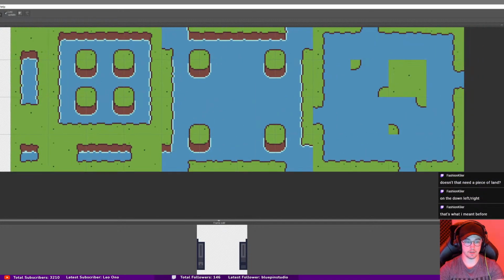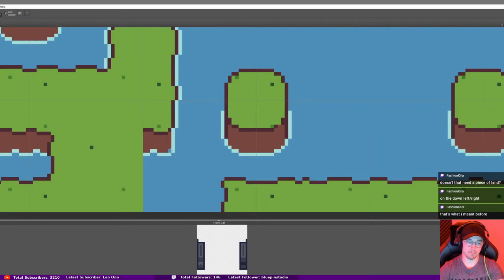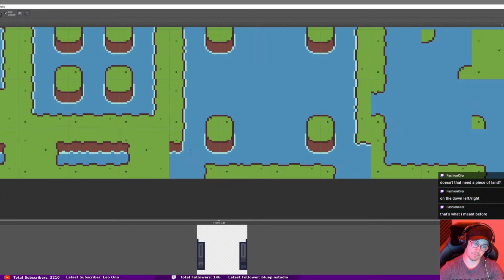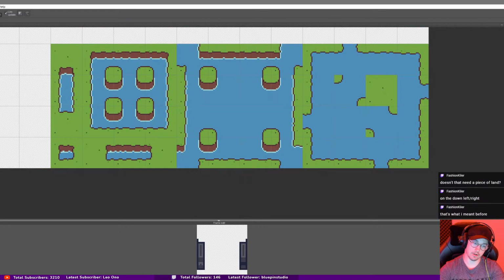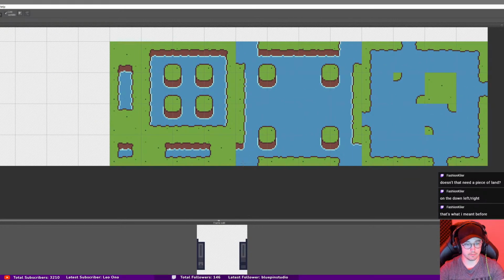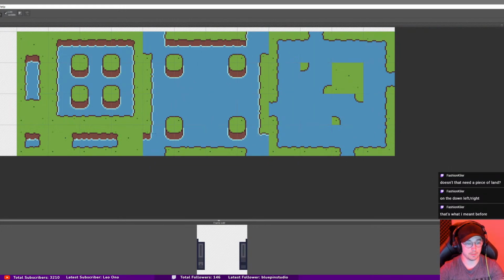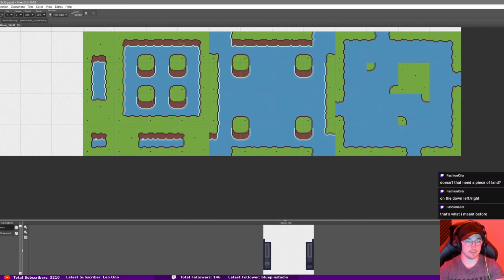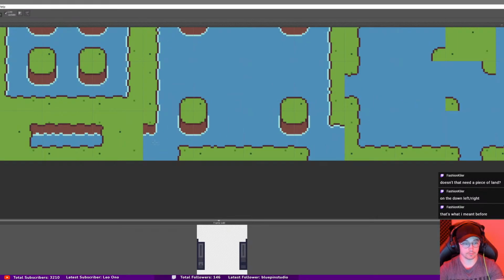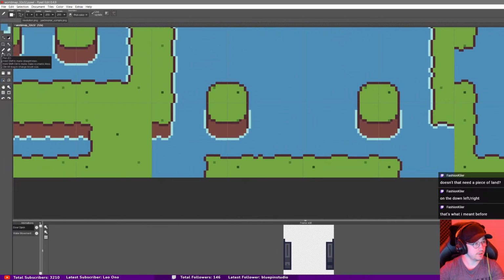There we go, that was fine, I think. You know, it's a bit too... There we go, there we go, that's a nice sweet spot. That's what you meant before? Down, left, right? Oh, that's what you meant! Oh, okay, thank you. I misunderstood, I thought you meant the intersection between this tile and that tile. Or this tile and that tile, and this tile and that tile. Yeah, good catch. Good catch.